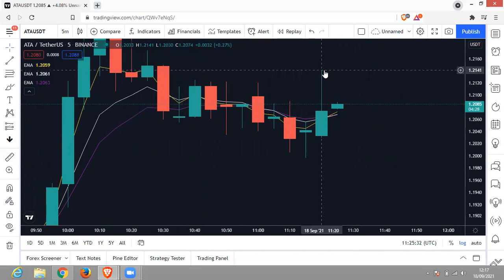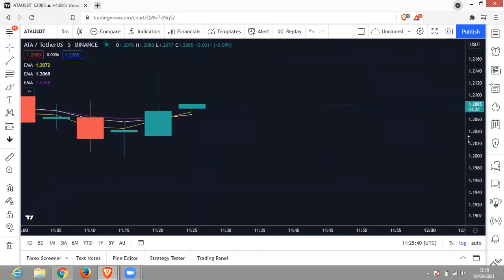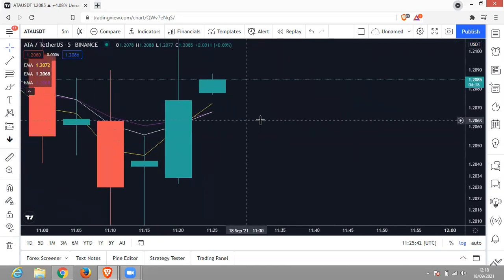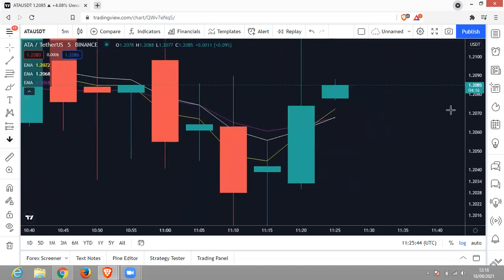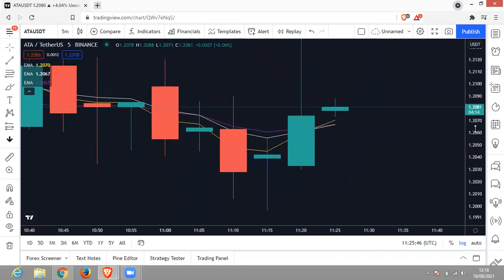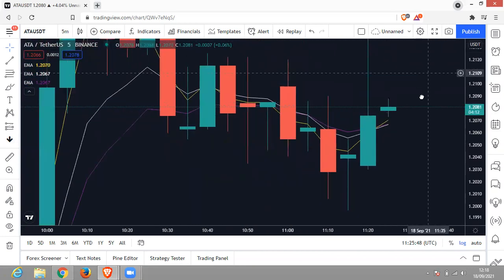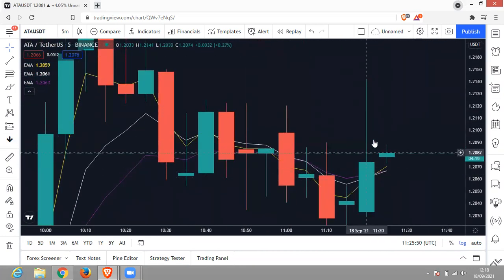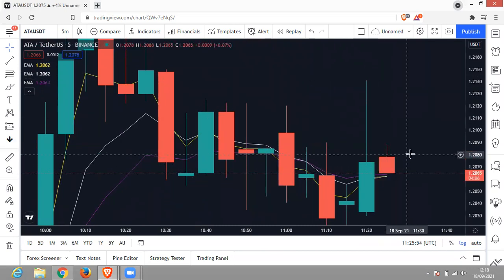Price went as high as 1.2142 because it has crossed. Now it is still showing that it has crossed the 6 and the 9. So even if I zoom in, it is showing me that it has crossed the 6 and the 9. So at that particular point, if I had taken this trade, the moment this crossed, I would have been in profit. With this, it's still showing me that it has crossed it. So I will still wait.